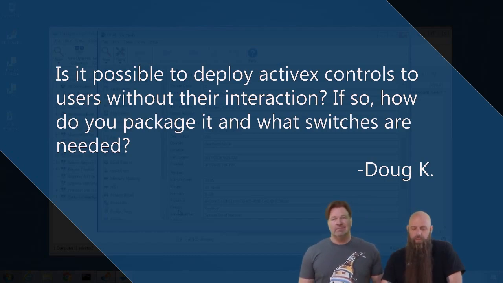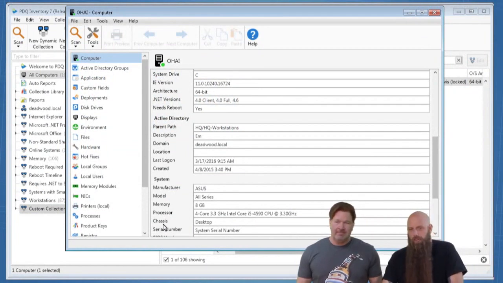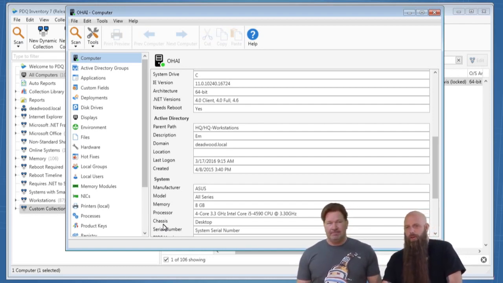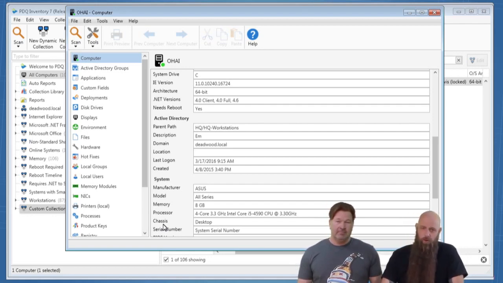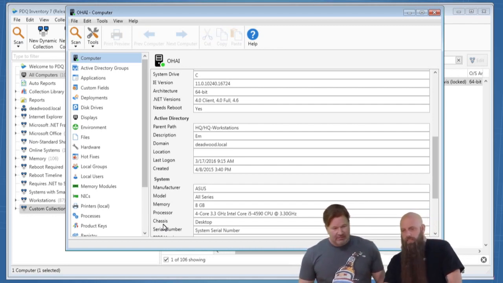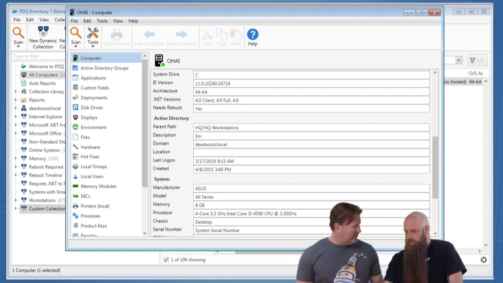Correct. So MSIs can be broken down in two ways. Sometimes they're installed for all the users, which is the easiest. If they are installed per user, then you would have to have a condition set to only run if a user is logged on, and then run as the logged on user. And of course, at that point, usually IE has to be installed. It's not the easiest thing in the world. It's up to the vendor. If not, then no, I don't know how to do that. So that's kind of the answer. You can do some of them.